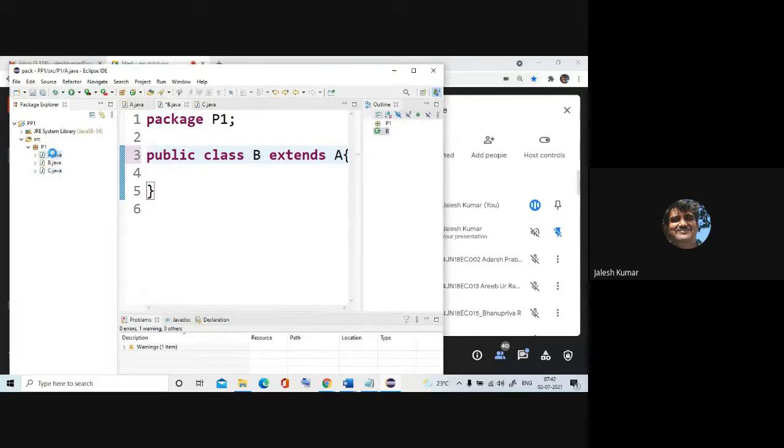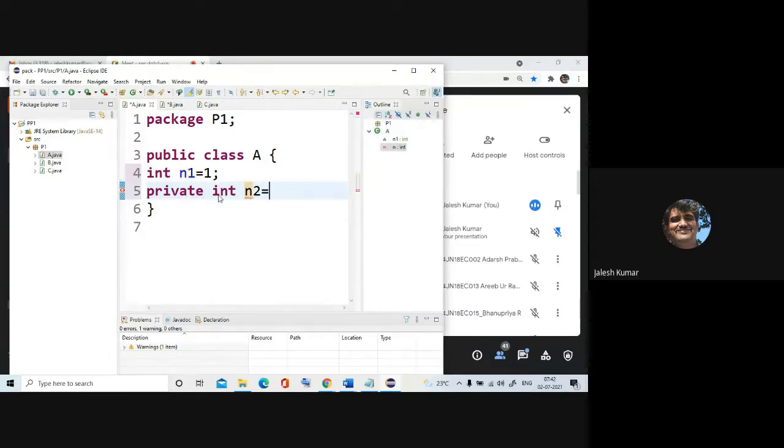Now I'll go to A. Inside that, I'll declare one variable n, and another variable private. Make it n1, and here private int n2, then protected.